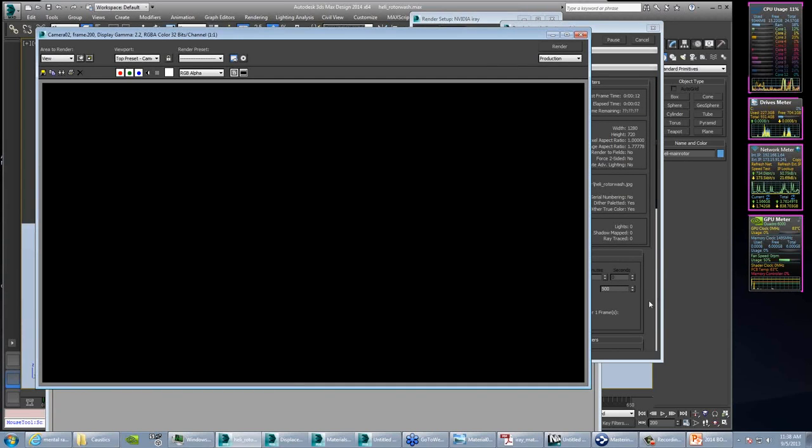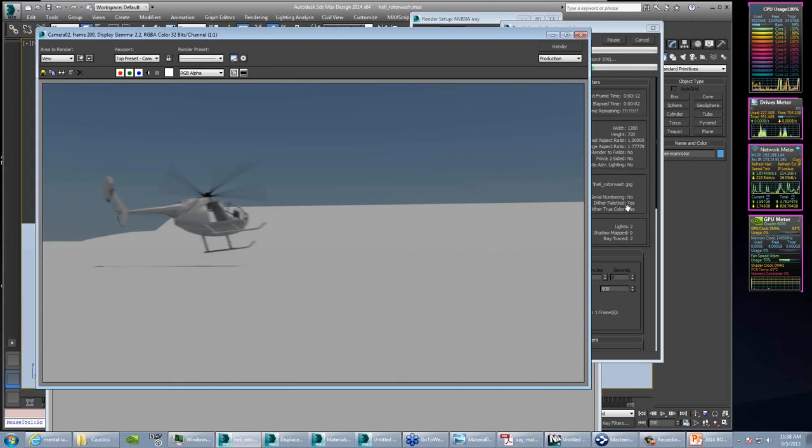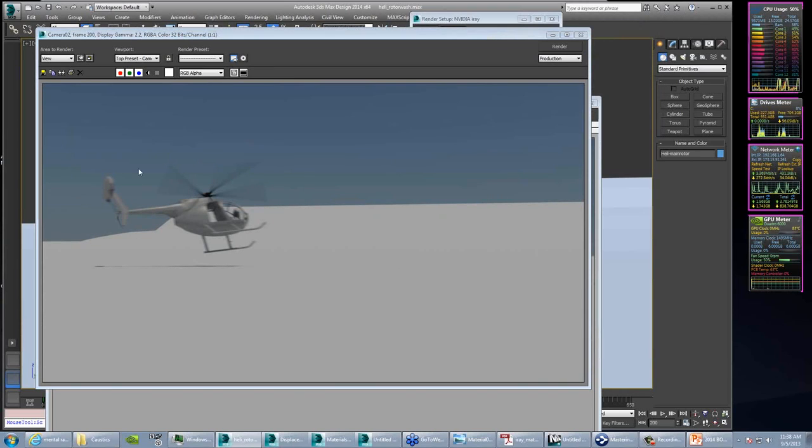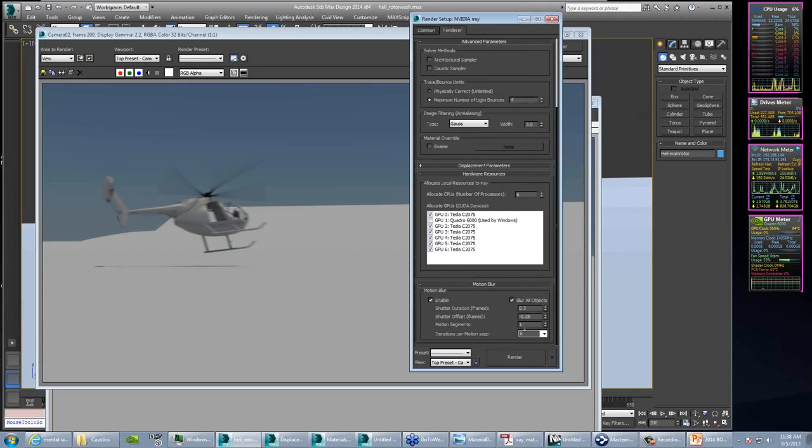Just to explain a little bit about what those settings are and what you might need to adjust if you're working on a scene. If you have something that's moving linearly, like a car going down a street, the default settings are fine. But if you have something that's rotational like this, you're going to end up with it going from point A to point B in a straight line. And you'll need to come over to the motion blur settings and increase the motion segments, depending on how curved you want that to be.